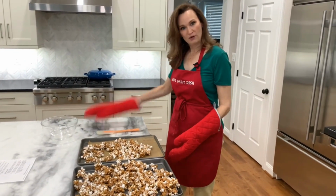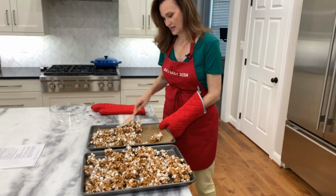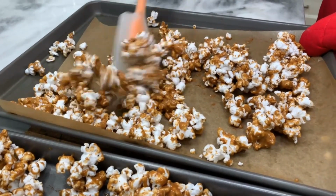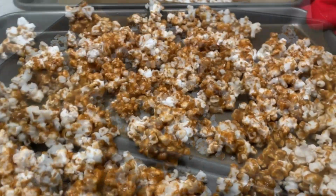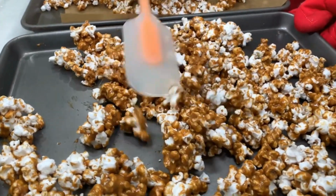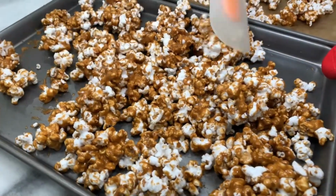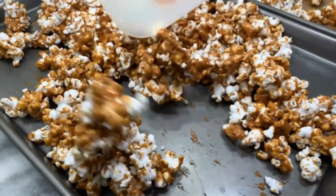I'm going to do one more flip with both of them so that you can see. I decided on the larger tray. This is the flip on the parchment paper. You'll see. It's looking good. Here's the flip on the non-parchment paper. It is a non-stick cookie tray, so I think it worked out just fine, and honestly the parchment paper was getting in my way, so I just removed it. All right, we're going to let this cool for just a moment, and we are done.